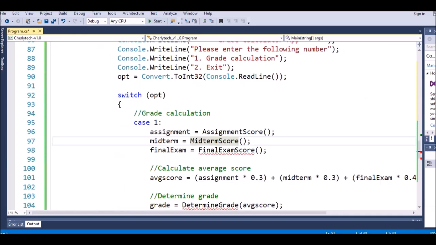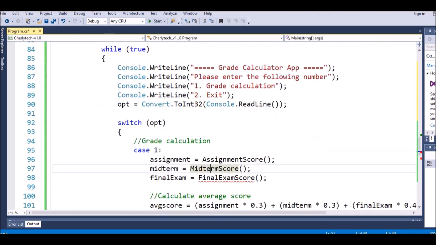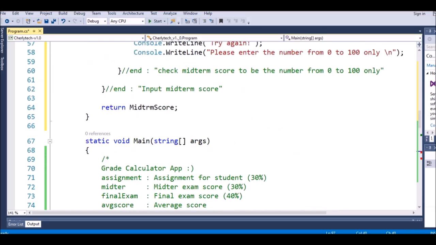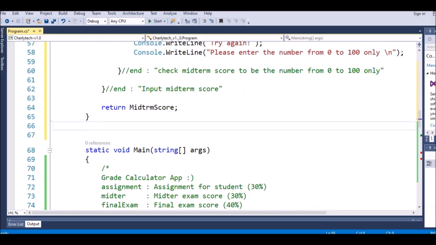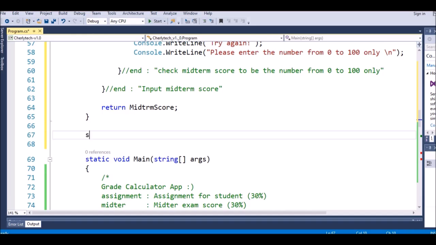So next we have to create a final exam score. To do that, we will create a similar one. So we go in here and we create static double final exam score, like this.